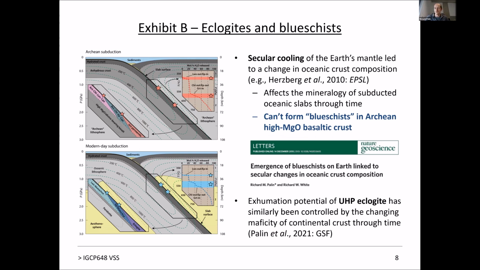And we showed that the blueschists that you look for in Phanerozoic belts, you can't form the same mineral assemblages from a high magnesium-rich basalt, even if you subduct it to blueschist facies conditions. And this is quite a strong argument, if I do say so myself, for saying that you can't use the lack of rocks like blueschists past this age of about 0.9 as evidence for the absence of subduction.